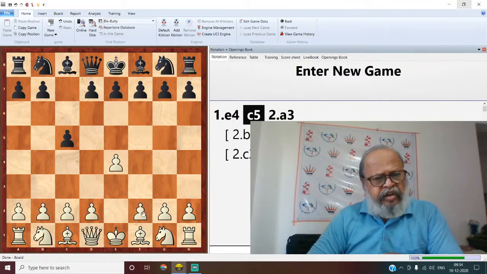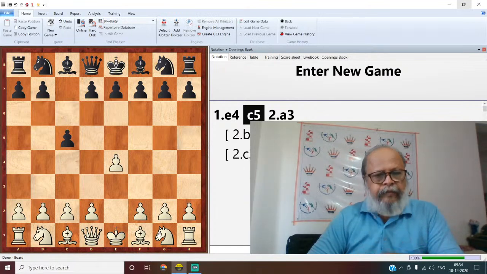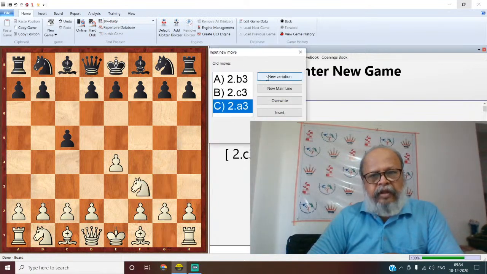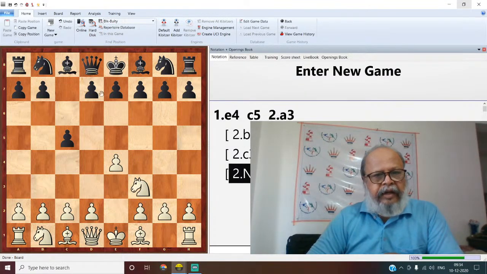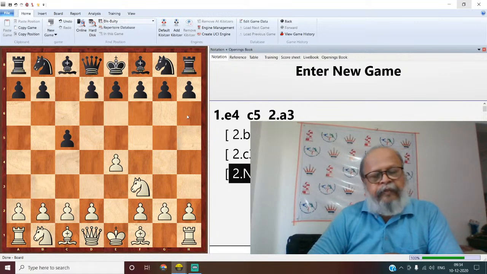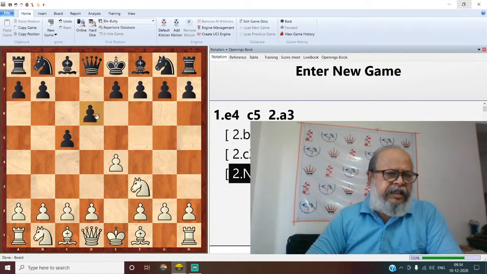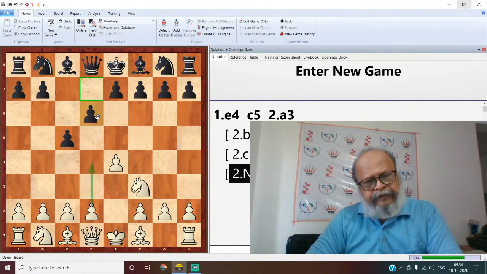Then the other line which I did not cover is knight f3 and knight c6, bishop b5. I will not cover d6 because I plan to show you classical in this move order. You can play on d6. But this gives 2 extra variations.